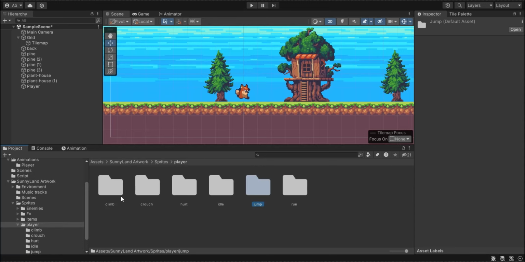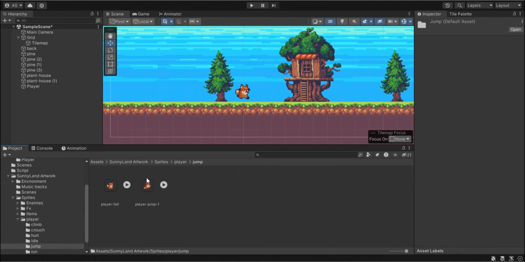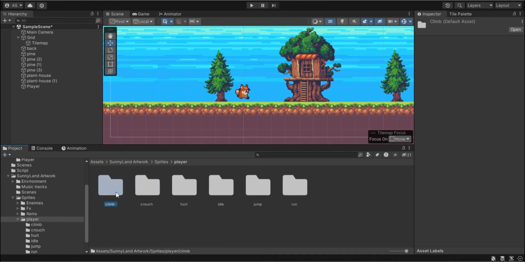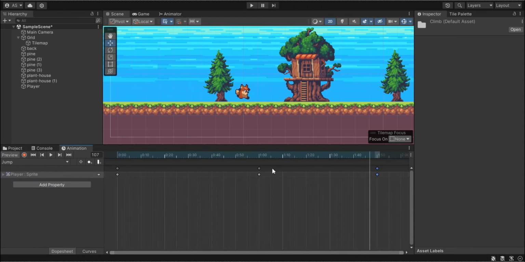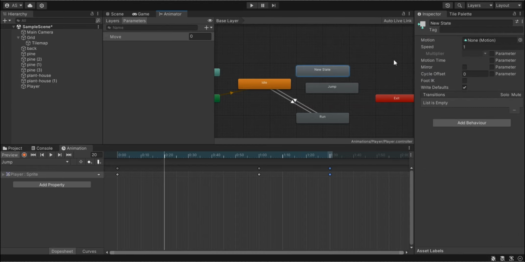Let's see what other kinds of animations we have in here. Okay, we don't have an animation for jump, but we have only sprites for that, so we can make an animation for jumping by combining falling and going-up sprites, and it looks something like that. But the thing is, I think falling is too long. That's why I will drag the falling animation a bit closer. Yeah, I think it looks nice. So that's perfect. Let's go to the animator, and as you can see there's a new state.